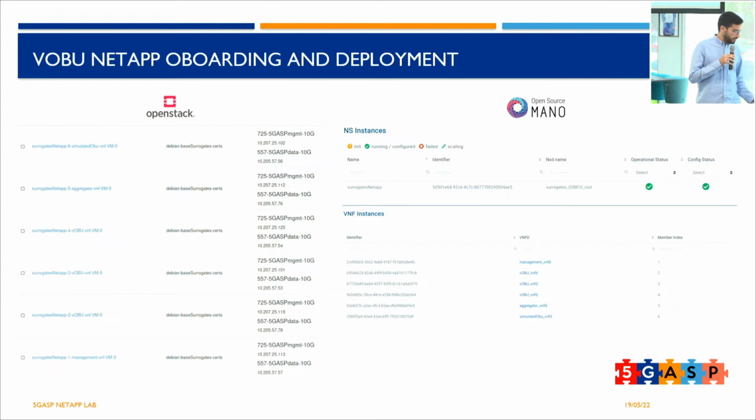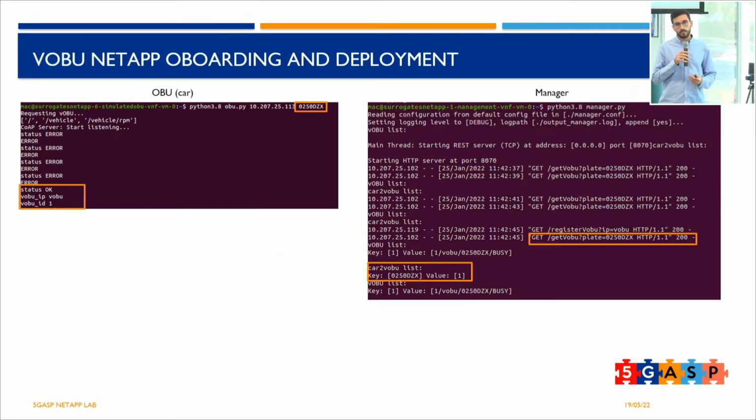And here you can see the operation of the NetApp. I know it's difficult to see exactly the details in the slides, but on your left you can see the overview of the car, which is registering and requesting a virtual counterpart that can be seen on the right side in the manager, which received that petition and instantiates the virtual OBU on the MEC. So then we have that whole path with the virtual OBU in the middle.